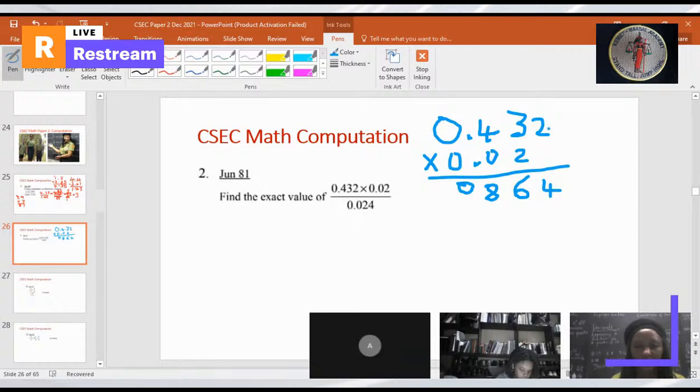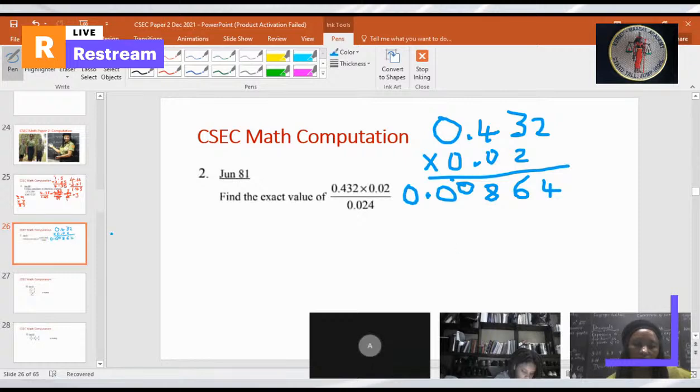Just count the decimal places and put in that many decimal places. There is 4 decimal places. 1, 2, 3, 4, 5. Oh, sorry, 5 decimal places. And this is 1, 2, 3, 4. So what we're going to do, put a 0 to make 5 and then the decimal point there. And a 0 to the left, right? All right, so what after that?